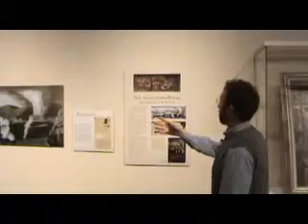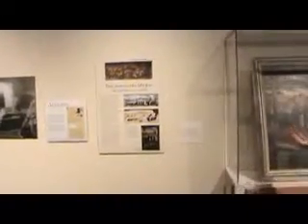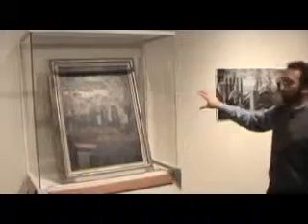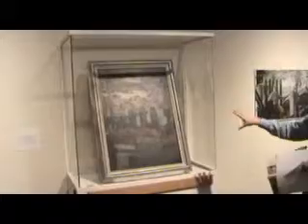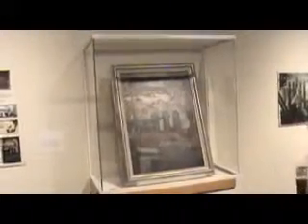So what we did to try to recreate this is we found the original archival work, and to give people a sense of the palette that Niles Spencer was using, we were able to secure this easel painting from the Rhode Island School of Design. It was called Steel Country, and it has very much the same forms here. A lot of these artists, when they went into these towns, they saw it as an opportunity to find a new subject matter, and that was the case with Niles Spencer.